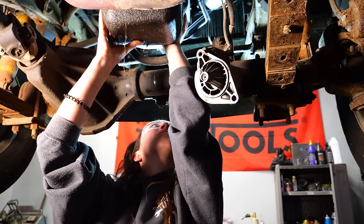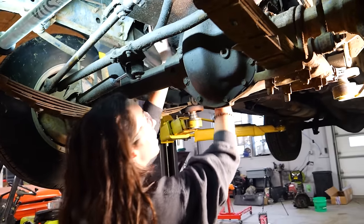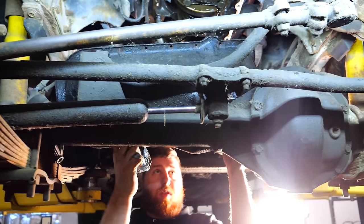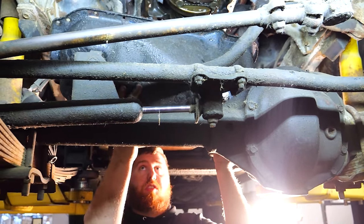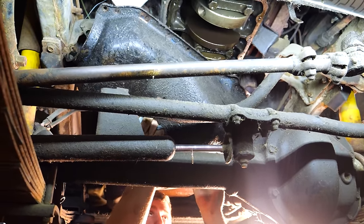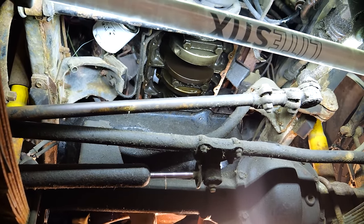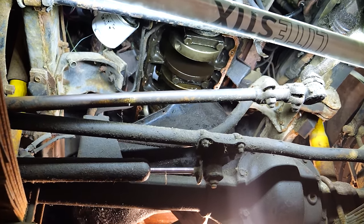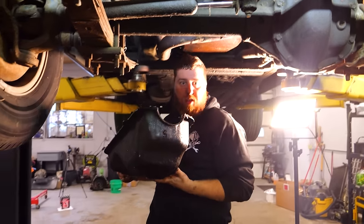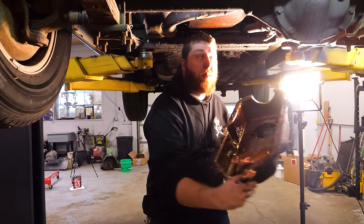Progress. What are you hitting? The exhaust. Okay, let me put this down and give you a hand. Yeah, that'd be nice. There's one very specific way you can do this without removing the exhaust. Bring your pan down, rotate it clockwise until it's completely backwards. There we go. Completely backwards, and then come out. So when you go in, put it in backwards, and then spin it into place.